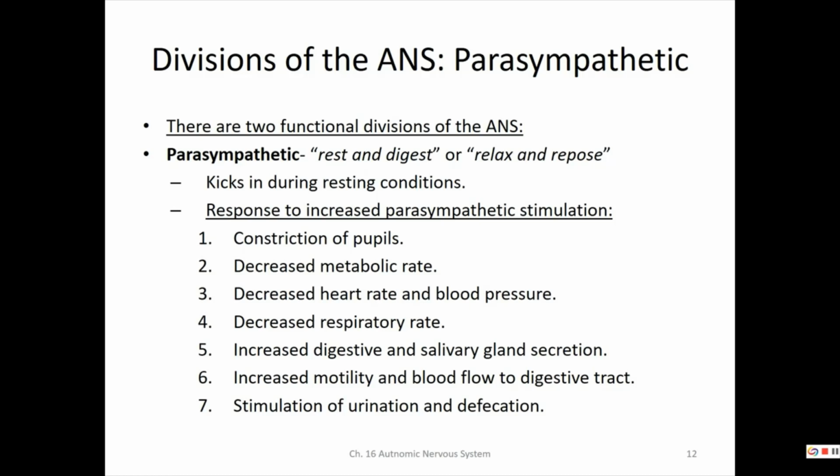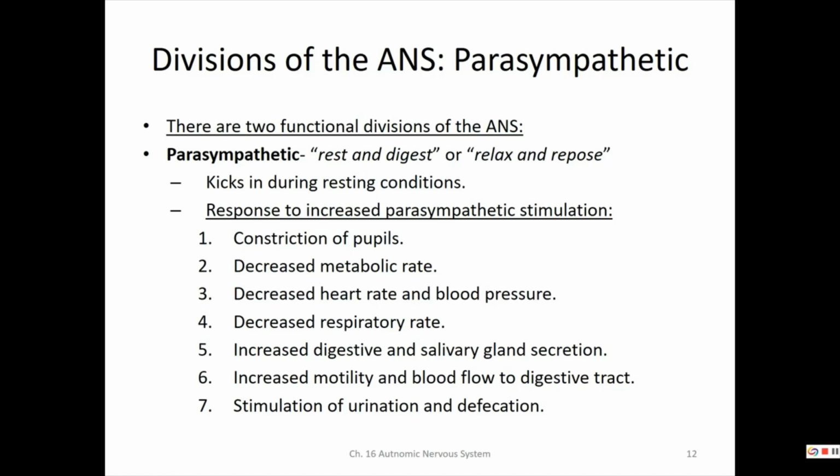Now, you also can decrease the metabolic rate. When the parasympathetic nervous system is activated, you're not consuming as much ATP. You're not making ATP as much. You're not consuming as much glucose. Your body is rebuilding its reserves. Your heart rate goes down. Your blood pressure drops. You start breathing easy because you're safe.